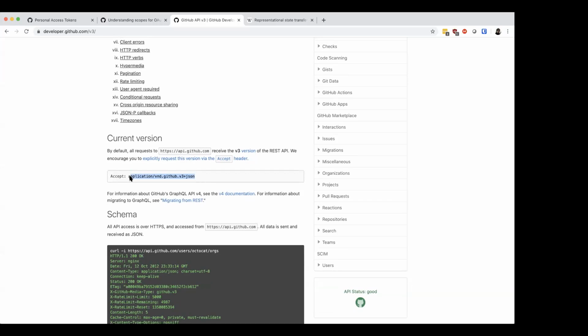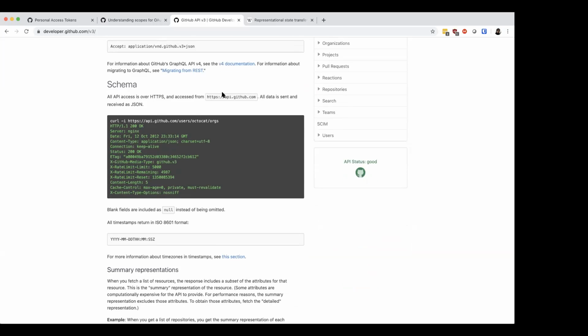And depending on the URL, that's how the response gets returned. Most APIs pass it as an Accept header. So here, I'm saying I want the application to give me the result based on the GitHub version 3 API, and I want it in JSON format. And JSON is the JavaScript Object Notation that we talked about yesterday.